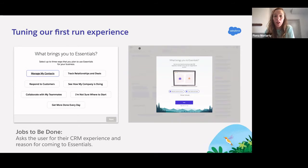We had more of a clear point of view, as you see on the screen on the right. Not only did we get better data to show what users were coming to us to understand, it also allowed us to really see what assets we could tailor to the user once they entered into the app. So with that, we had far more completions and we got more useful data out of the experience. So it was a win-win for everybody.